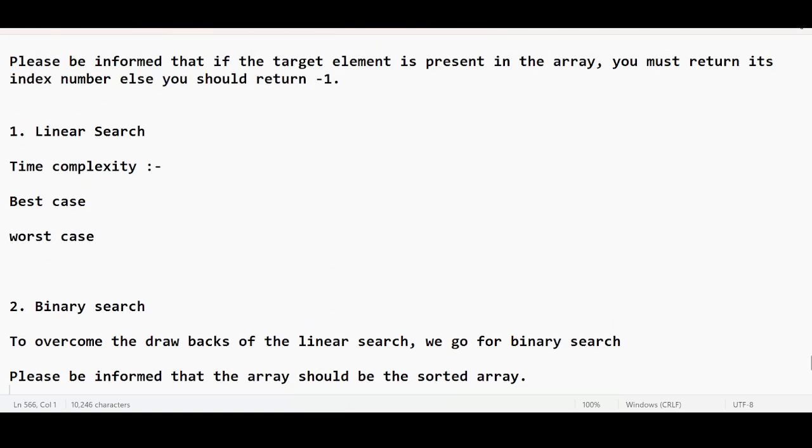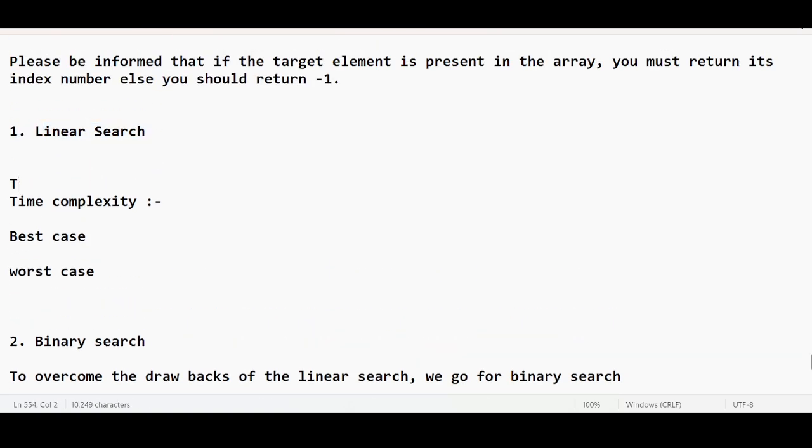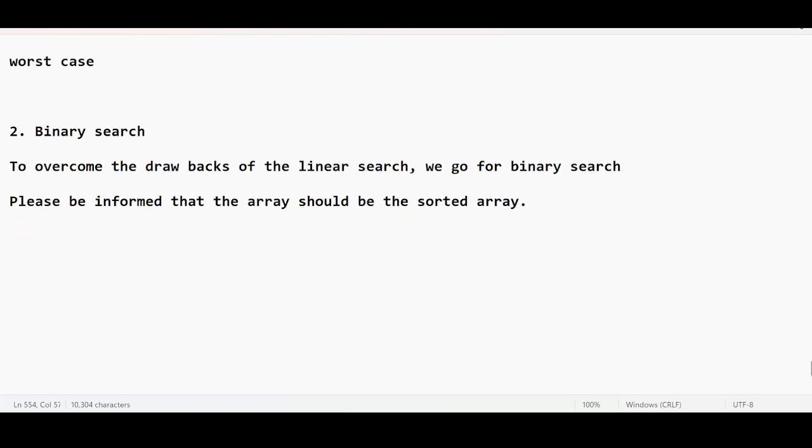For linear search, the array can be sorted, meaning ascending order, or unsorted, no issues. But to do the binary search, I will explain what it is, the array must be sorted.